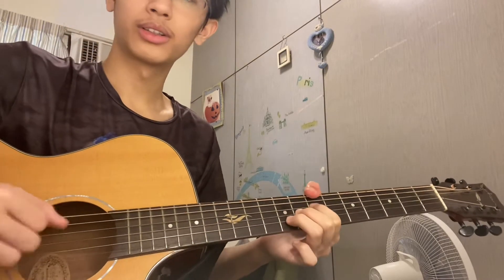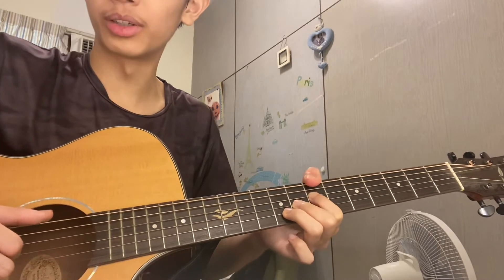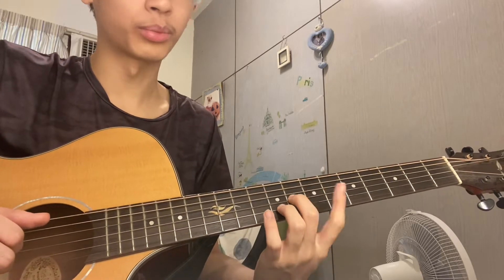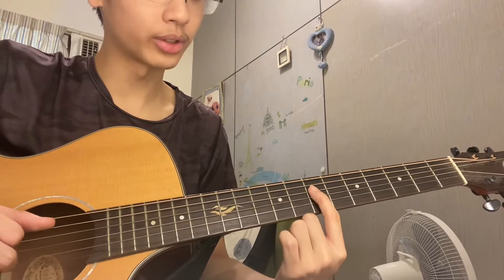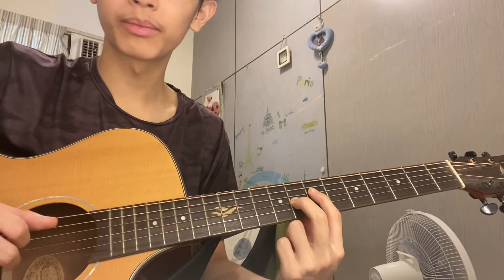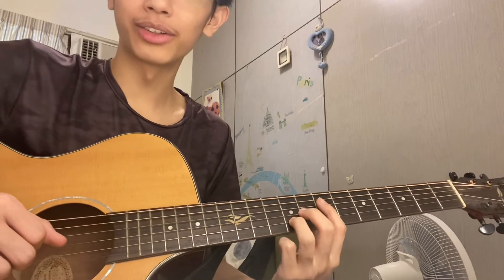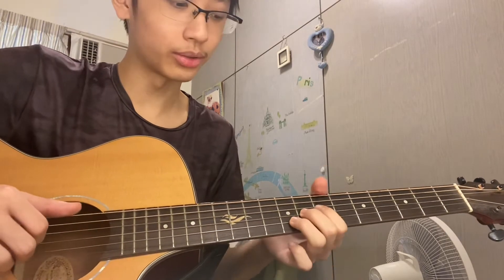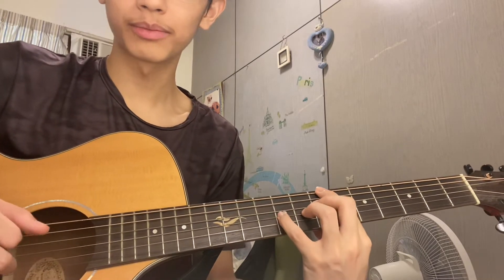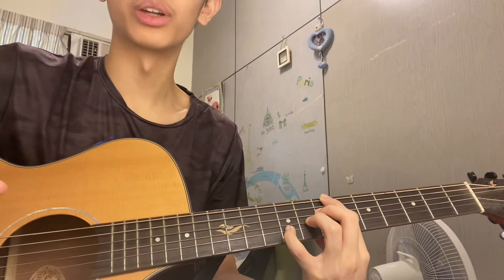First chord, second chord. What I do is put my thumb on the seventh fret on the first string, then my pointer on the third string on the seventh fret also, the middle finger on the eighth fret, and this finger on the ninth fret of the fifth string. For some people, you could also do it like this and just kind of switch the fingers up — not every chord has to be pressed in a certain way.